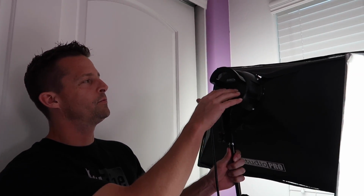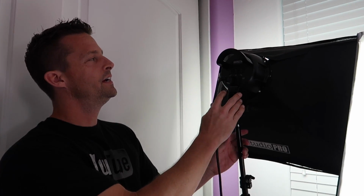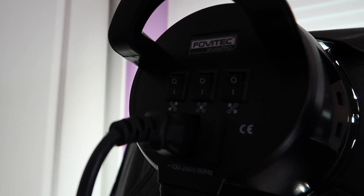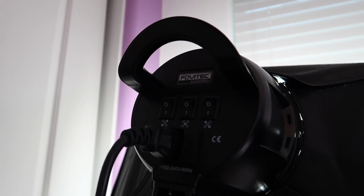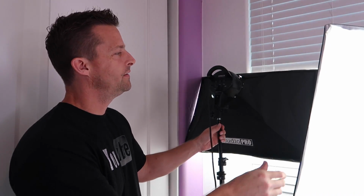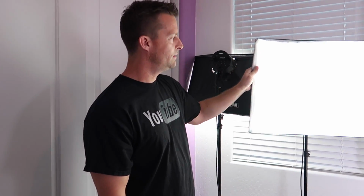And this was our second set of lights, which is a bit of an upgrade, because as you can see here, you've got three different controls for on-off, and that'll control the left two, the right two, and the center of the bulb, versus the Cowboy Studio set that we had prior, which just had one on-off switch. Other than that, they're pretty much the same. This is a little bit better quality. I think we spent about 180 bucks for these two, and then the overhead.